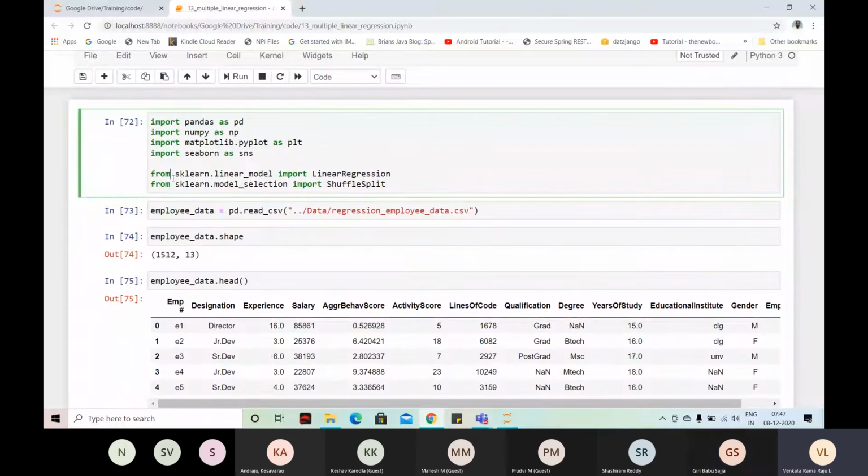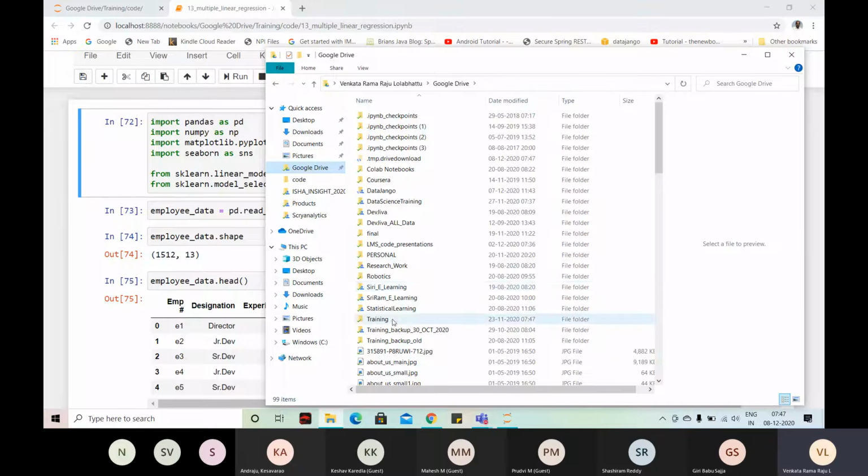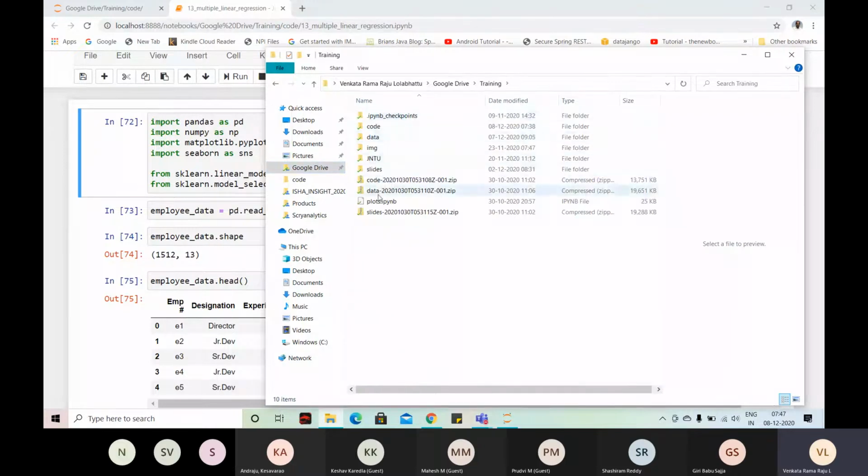So we are into scikit-learn. That means we are into machine learning. Till now we were trying to understand statistics and then bridge it to machine learning. To get more understanding, I did this whole exercise, and let me try to open some diagram. I think I already showed you this diagram.